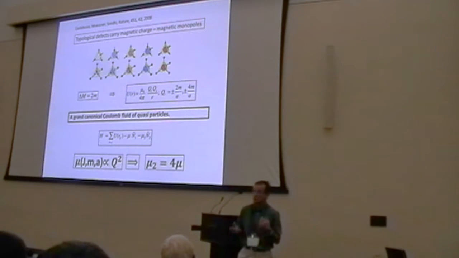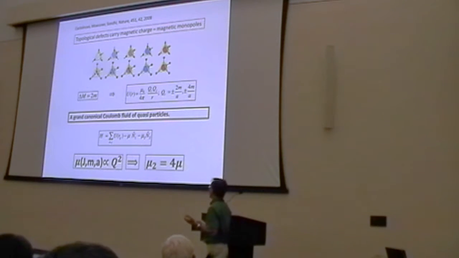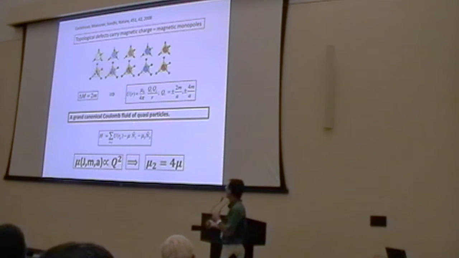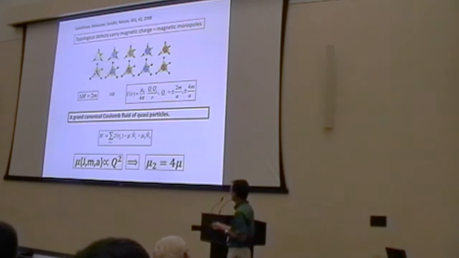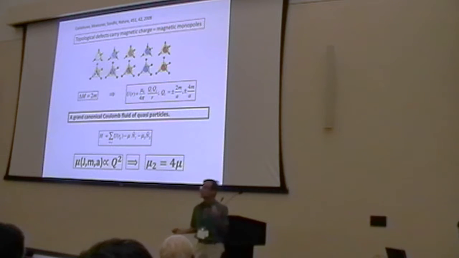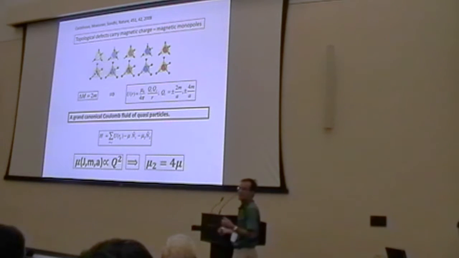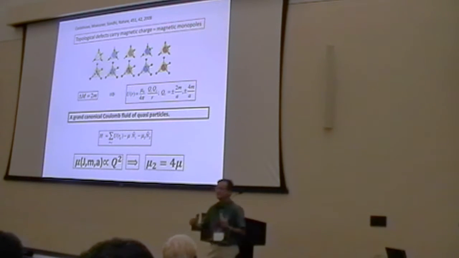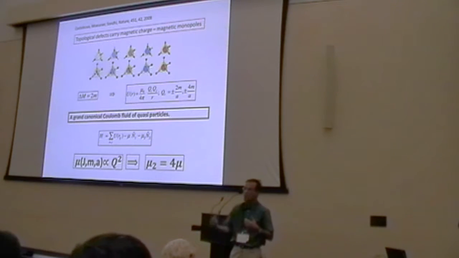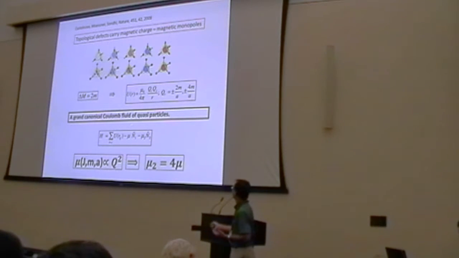And within this dumbbell approximation, the dipolar spin ice Hamiltonian can be reduced to a Coulomb interaction between the charged vertices and a chemical potential that allows the creation and destruction of pairs of single and double monopoles. So in everything else that I'm going to talk about, I'm going to use this physical chemistry language, and I'm going to simulate the dumbbell model using the Coulomb interaction, but you shouldn't forget that the underlying spin physics is still there, because when I update my simulation, it's a spin that flips. And so the spin flipping moves create or destroy these monopole quasi-particles.